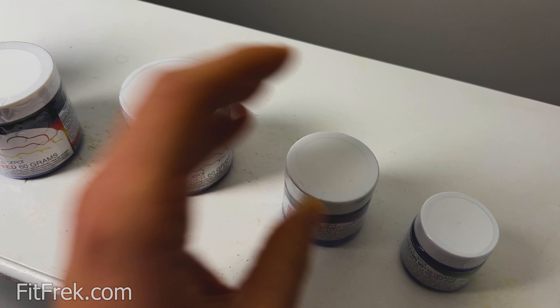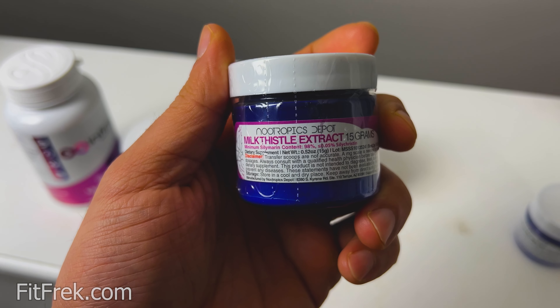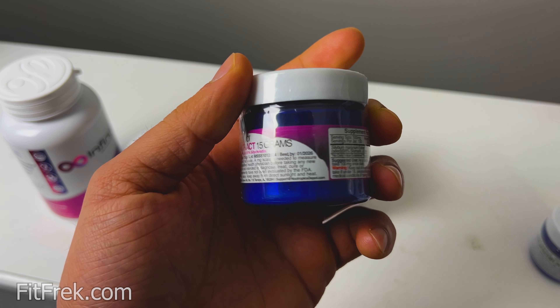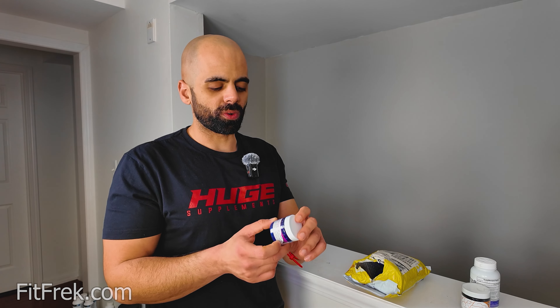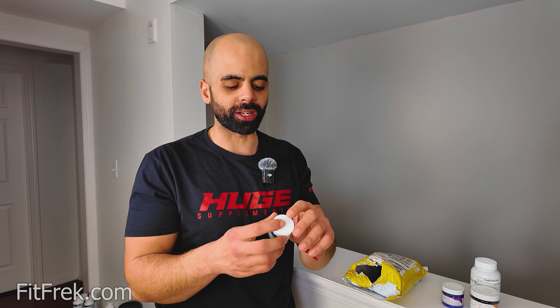The next thing is milk thistle, which is basically a detox for your liver. It's supposed to be really good for the organs and cleaning out the gut. Milk thistle is super good for the liver — people use it as a PCT after their cycles. I actually got this for my mom, though some of it will be for me too. I got it from the best company possible since it's a company I genuinely enjoy.